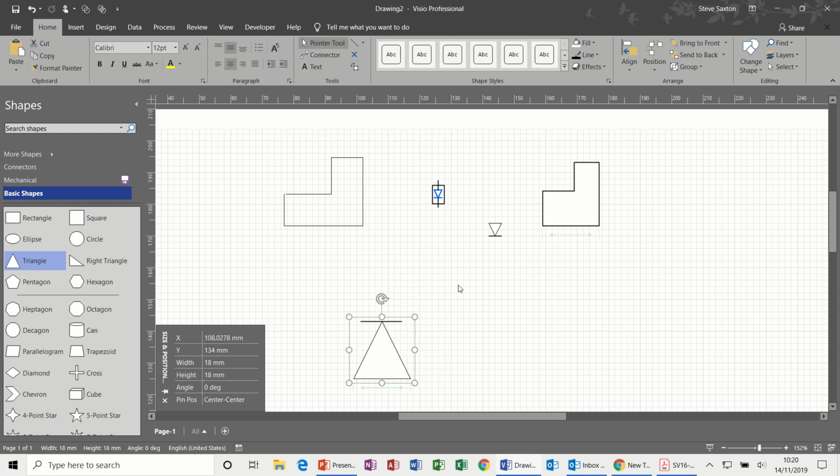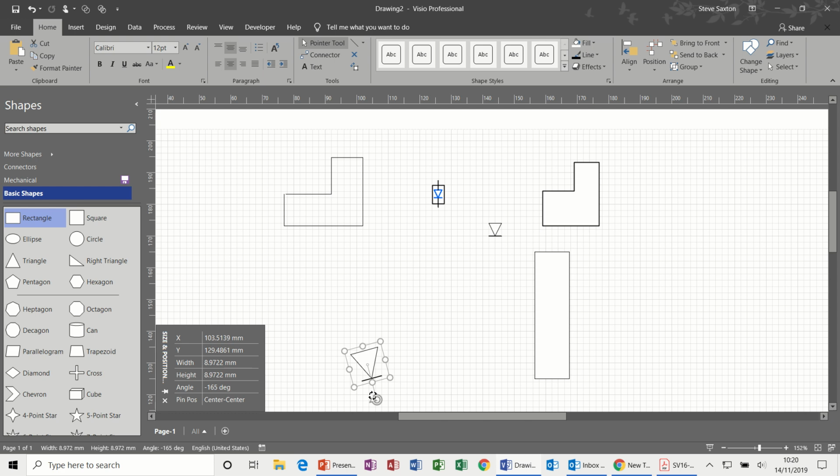I can make it small. Now I require this shape, so that's a rectangle, make it smaller, just spin that on its end, and then this needs to sit inside of that rectangle, so it needs to be a lot smaller than that. Spin it round like so, move it inside.